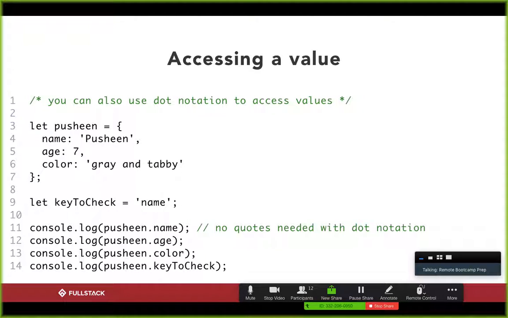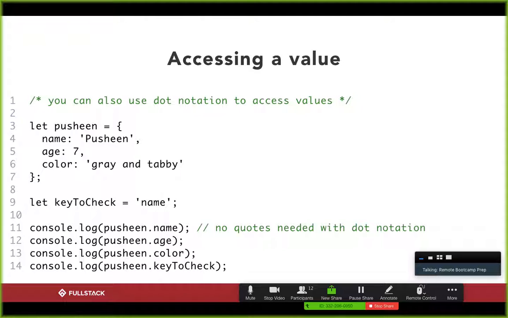For example, on line 9, if I only knew that the variable keyToCheck is going to be a key, and I didn't know it pointed to the string name, then I cannot use dot notation, because dot notation does not accept variables. It only accepts the actual name of the key.